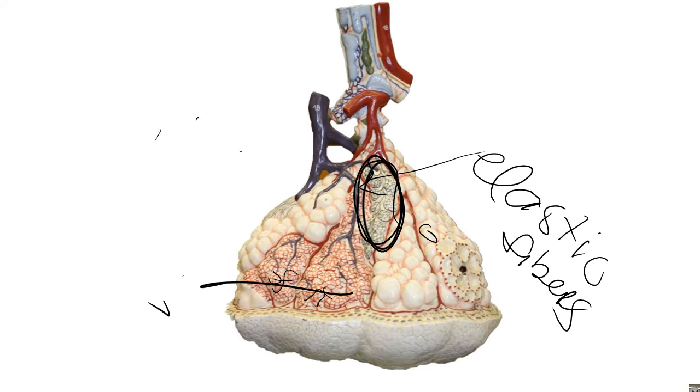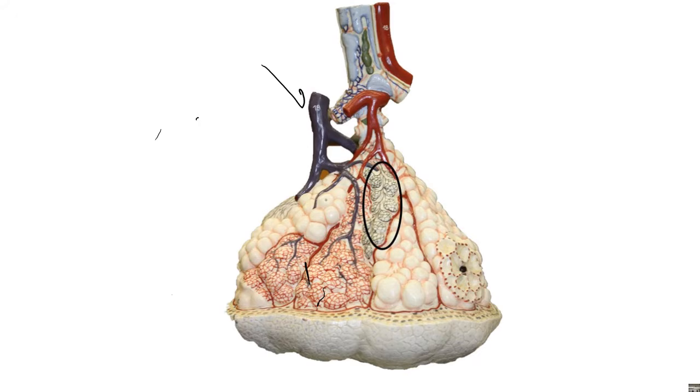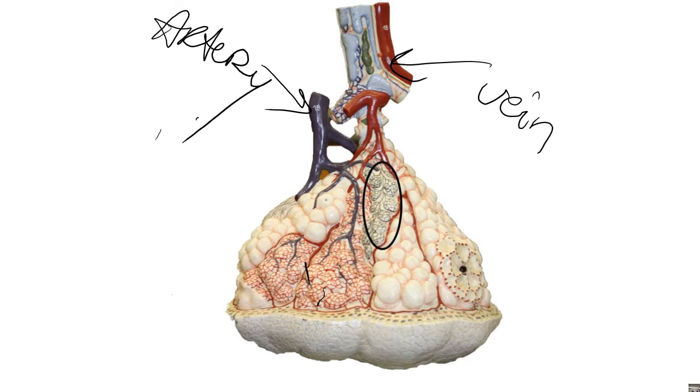Remember, the lungs are highly elastic. They're covered in all these elastic fibers, and that's how we exhale, right? We use our muscles to inhale, and then the muscles relax, and the lungs snap back to their small size because of all of these elastic fibers. Other things that I might ask you on here, the pulmonary arteries and pulmonary veins, remember, are tricky because the colors are flip-flopped. So this blue vessel right here would be the pulmonary artery, and the red vessel would be the pulmonary vein.